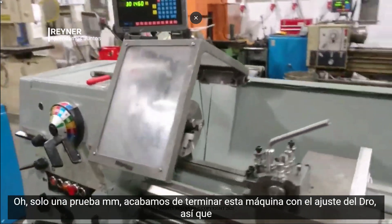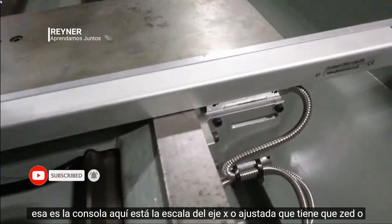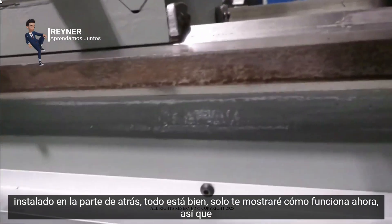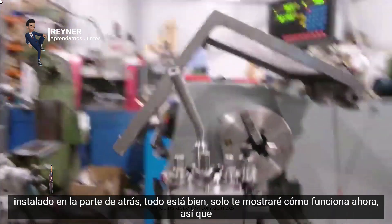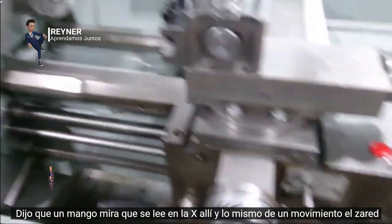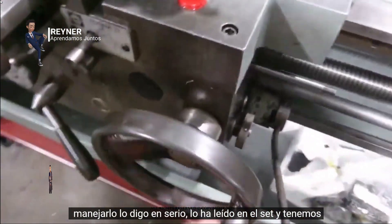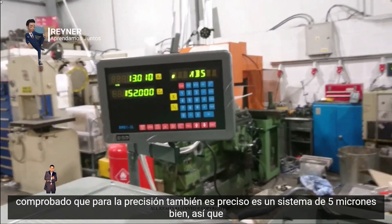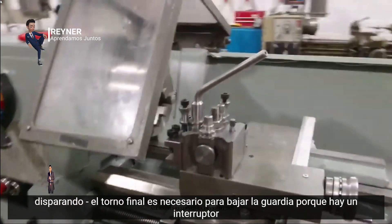Forchester Triumph 2000 — we've just finished this machine off. We fitted the DRO, so that's the console here. The X scale is all fitted, and there's the Z all fitted on the back there. As I turn the handle you can see it reads on the X, and the same on the Z. We've checked that for accuracy — it's a 5 micron system.